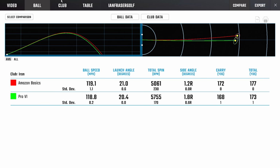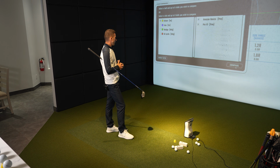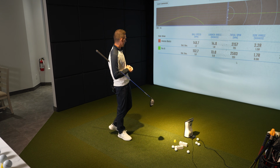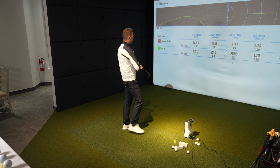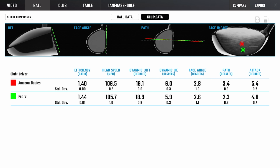Okay, let's go to the driver. This is where it gets a little bit wild. And wild is a relative term. Obviously, this is wild for somebody who tests golf balls as much as I have in my life. When I saw that we lost that much ball speed, actually I swung the club slightly quicker, about 1 mile an hour quicker. The efficiency tanked. I was delivering the same amount of pressure into the golf ball. Everything else was equal, and the efficiency of this one absolutely tanked.